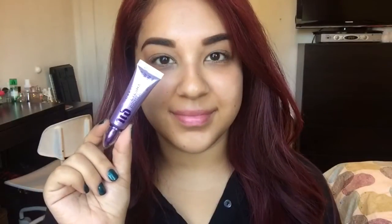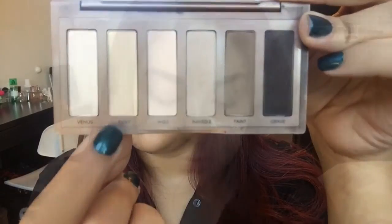Okay guys, so to prime my lids, I'm going to be using the Urban Decay Primer Potion, and this is just going to ensure our eyeshadows are as vibrant as they can be. So I'm going to be using the Naked Basics palette as well, and I'm taking Foxy and placing that all over my lid as a base shadow.